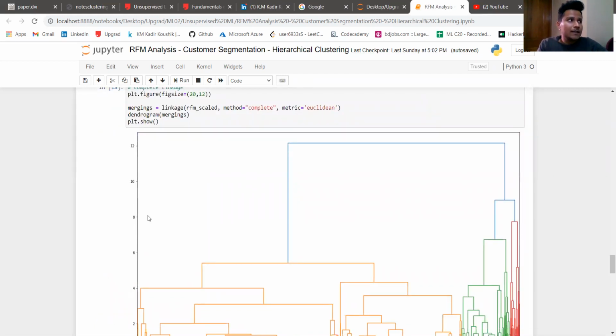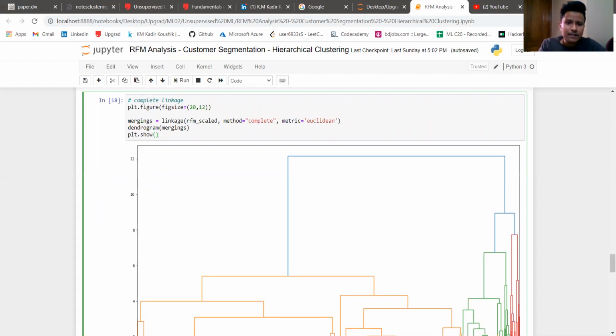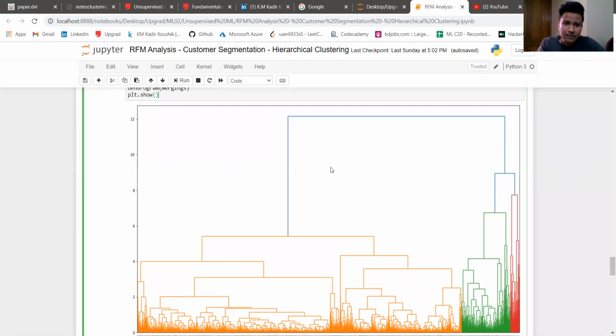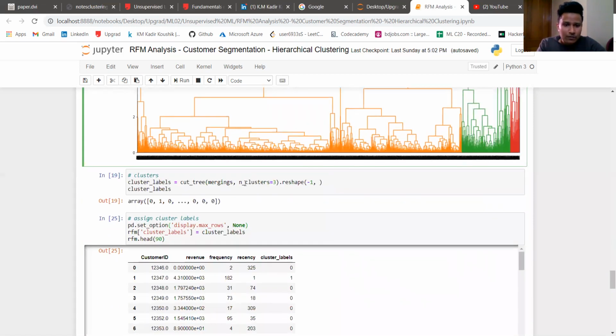The next thing we do is find the dendrogram. This is the code for it, and it's very simple. The hard coding is done in the library. We just import it and instantiate it. We mention the method, the complete method, and the Euclidean metric. So this is the dendrogram, and here we have to make a very important decision. We have to decide a cutting edge, because the data points have hierarchically risen up, and here we have to decide how many clusters we want to make. We previously decided we're going to make 3 clusters in order to find our RFM customer segmentation, the RFM analysis, with the recency, frequency, and monetary revenue contribution. That's why we took n_clusters equal to 3.